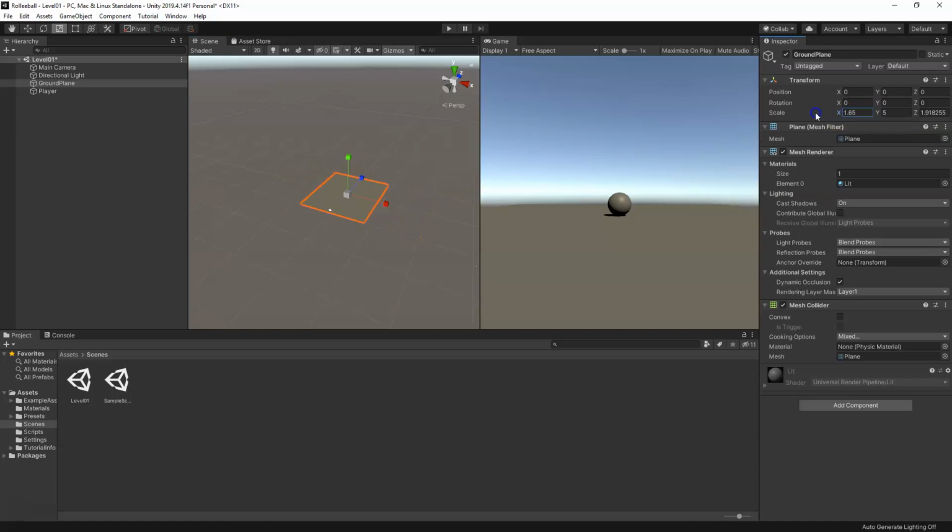So on the X, I can drag this. And then on the Y, which doesn't do anything right now, and the Z, I can drag. So dragging there is kind of nice sometimes when you just need to drag it out.